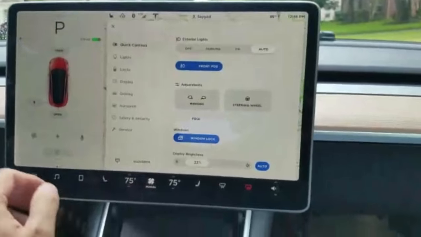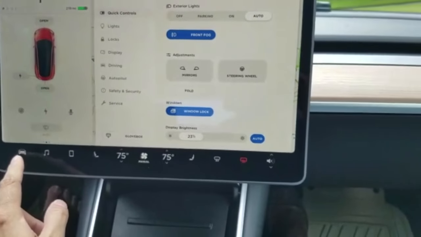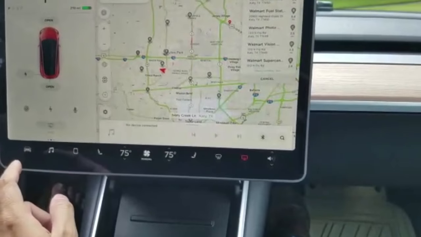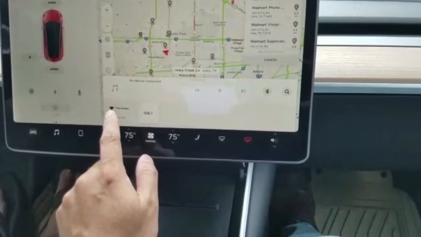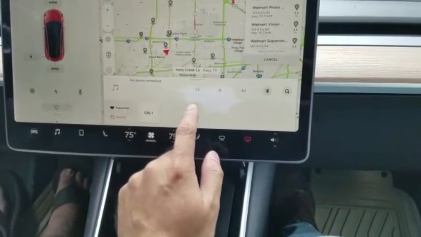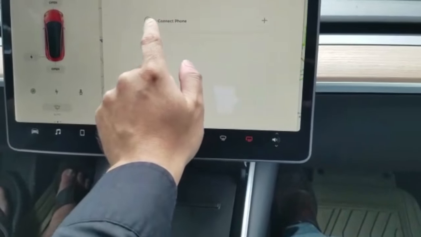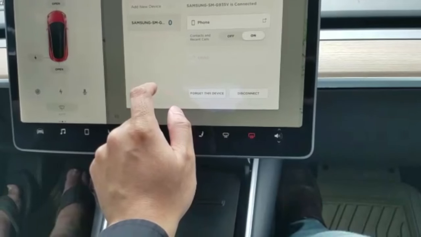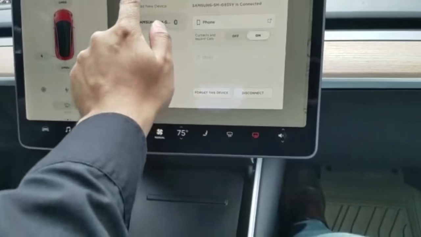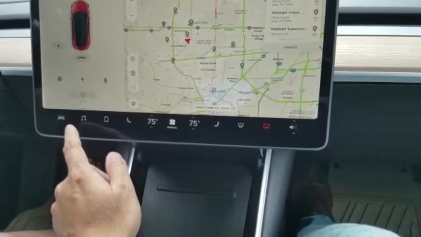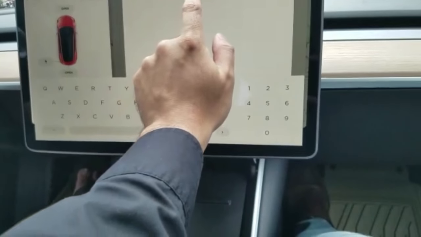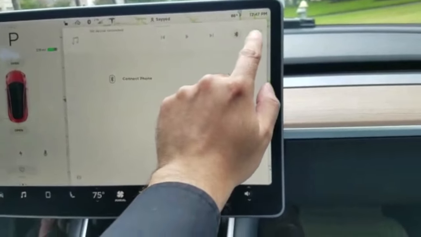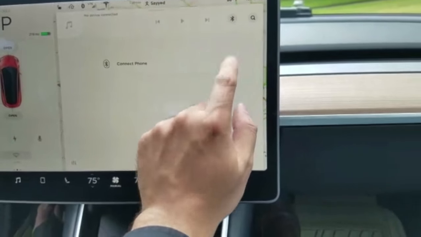So this was our quick control. Next one is music. You can connect your device, you can download your stuff, or you can turn on radio. Right now it's in connect to the phone mode, and it has its own streaming.